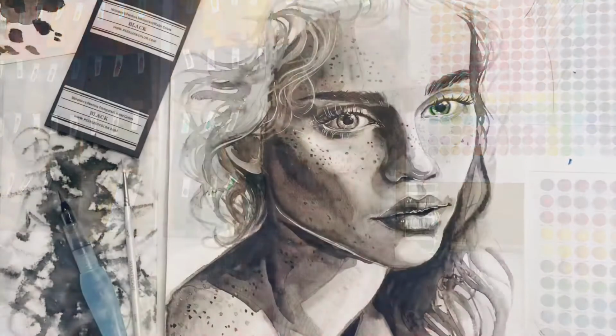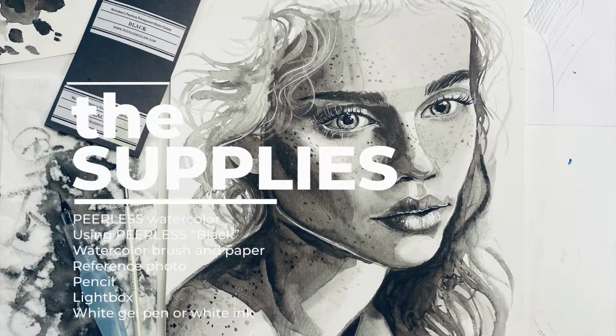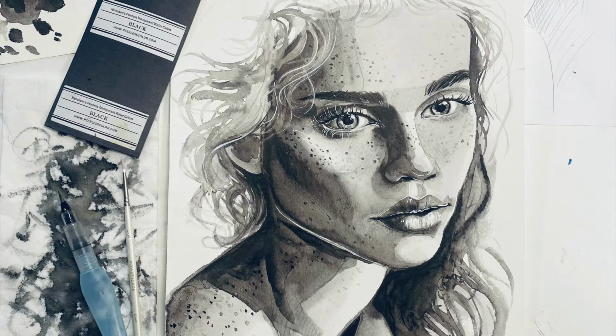Let's get started. For your supplies, you will be needing Peerless Watercolors. Today we are going to be using the Peerless Black, watercolor paper and brush, reference photo, pencil, a Lightbox, and a white gel pen or white ink. So this is a little bit longer tutorial, and I kind of do it as we're going, so we're just going to jump right in.